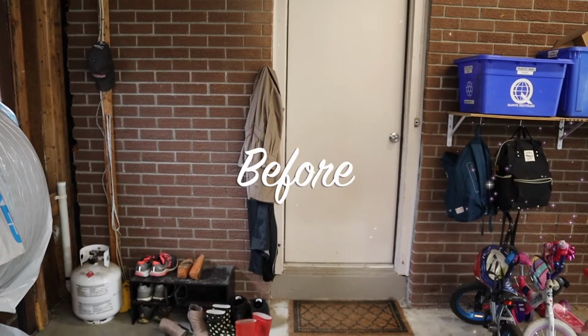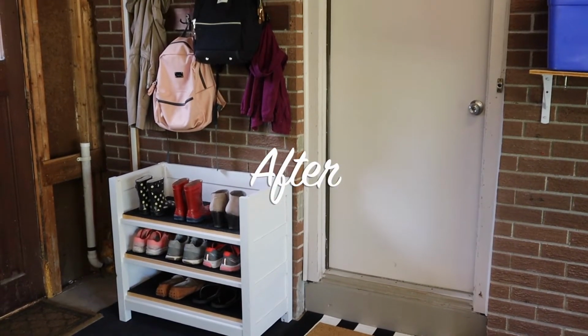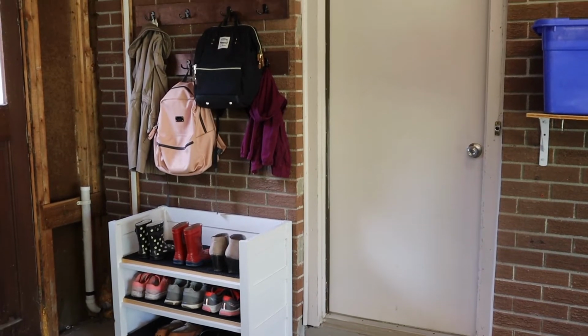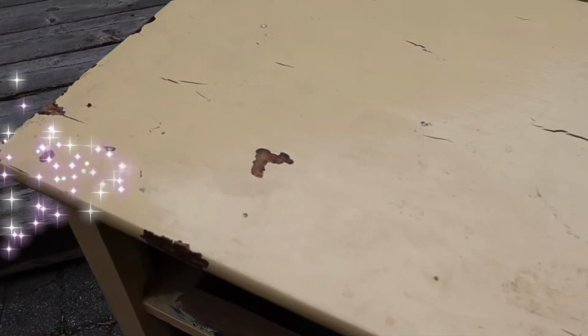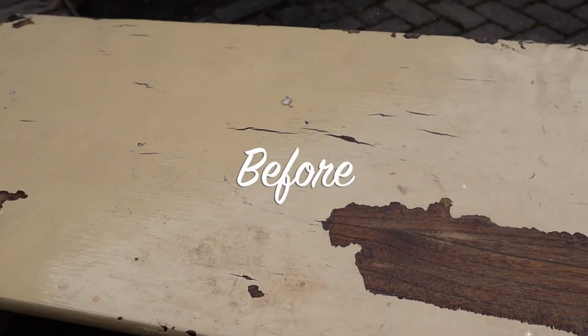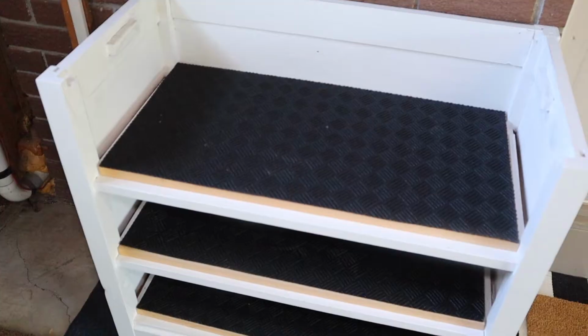Do you ever have projects that feel like, am I ever gonna get this done? We started this so long ago, and it's finally finished, and it's just so satisfying. So first thing was the shoe rack. We just needed something substantial, something big to hold all of our shoes and boots. I think that we found kind of the perfect solution.